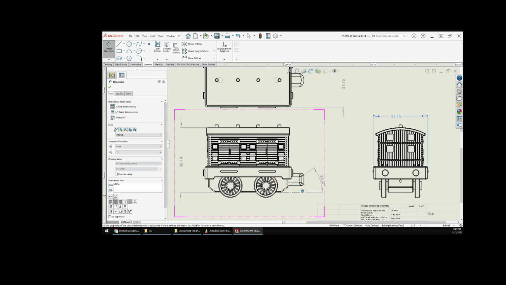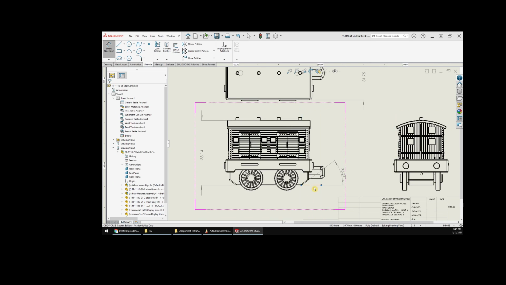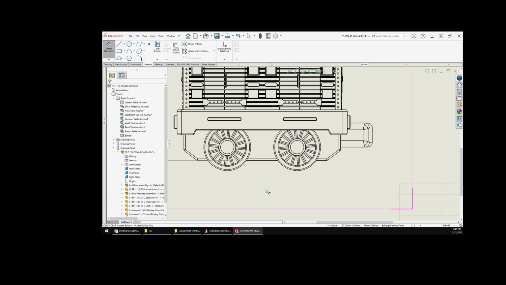And that's something else where you can kind of see, whoops, delete that. You can see here, to get the overall height, I can't get a dimension off of there because it automatically gives me my diameter of that circle.